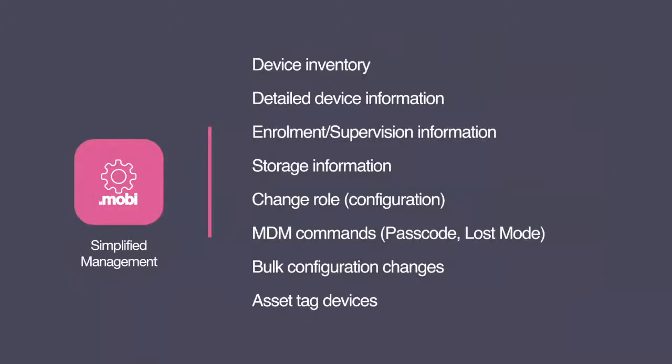You can see detailed device inventory, you can see enrollment supervision information, storage information, and you can change configuration of devices. So you could say, I want to change this from being a staff device to a student device, and you can do that from the palm of your hand. You can put devices into loss mode, you can track their location, and you can clear passcodes. You can carry out bulk configuration changes, and you can asset tag your estate also.